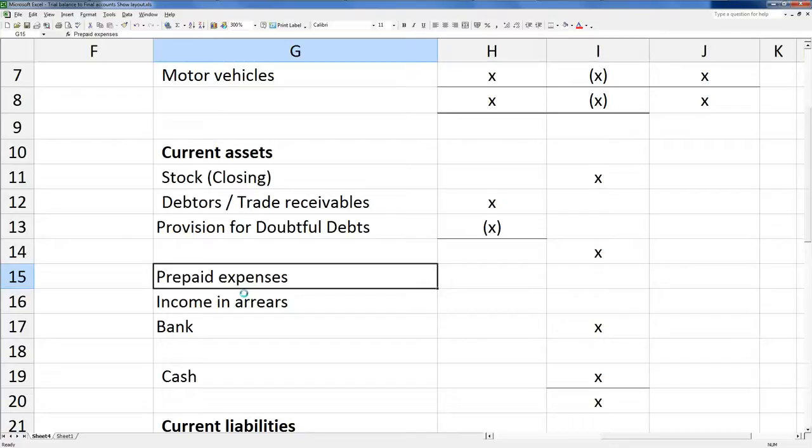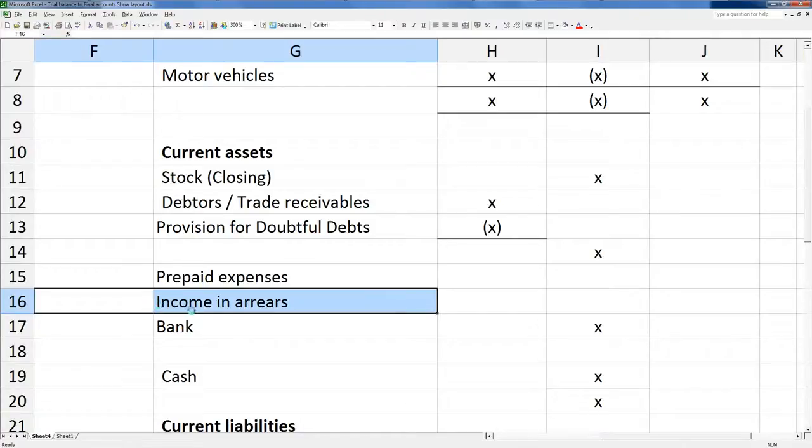We tend to move to the left, bring the relevant value to the middle, and then we can deal with that number and this number. So current liabilities, short-term liabilities: bank overdraft, creditors, trade payables, loan due within a year, accrued expenses. Again, compare this: accrued expenses is a current liability, whereas prepaid expenses is a current asset.